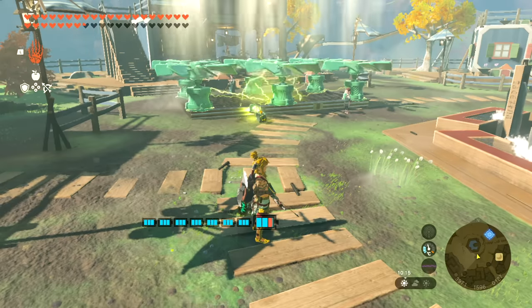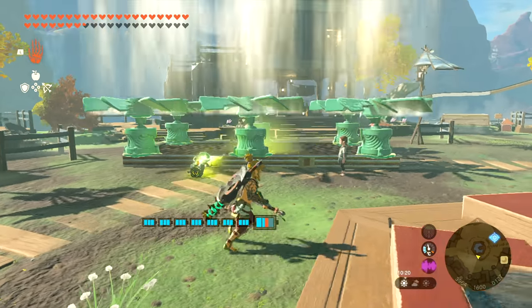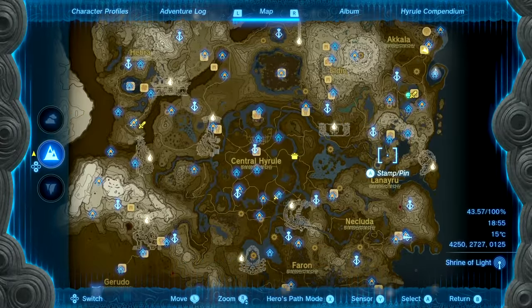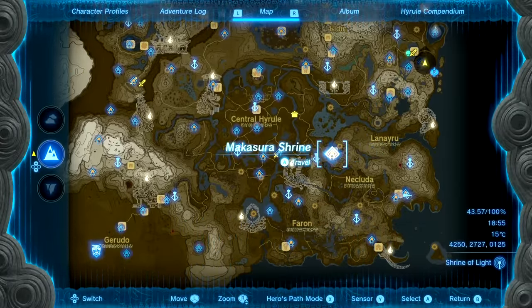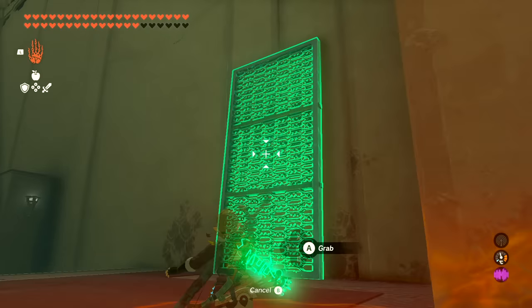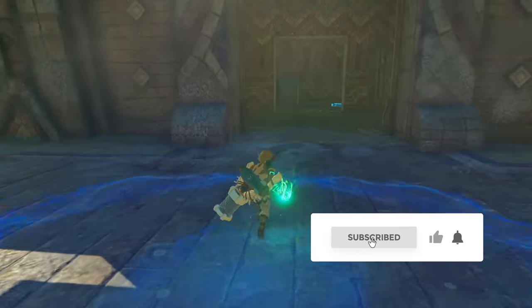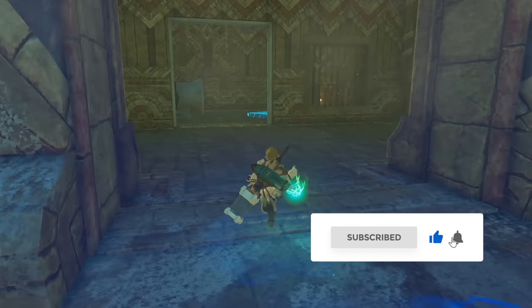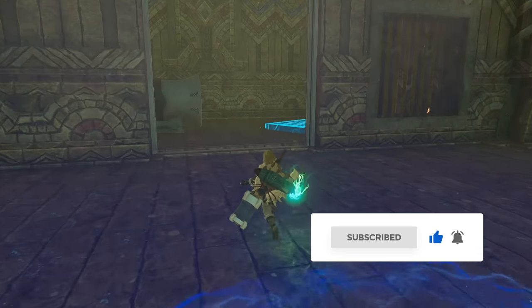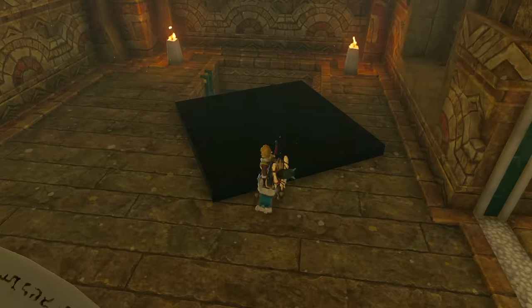Conductivity can be important though, for example in builds that use the previously mentioned motor. There are various different wire meshes in the game. In Makasura Shrine you can find ones in different shapes — one being a board with a bowl and the other having an L-form stand. An extra large wire mesh can be found inside Ihen Ahr Shrine. All of these are fusible. Another conductive one is a lattice found on top of the Wind Temple, which is nice because you don't need to enter another shrine to get it.